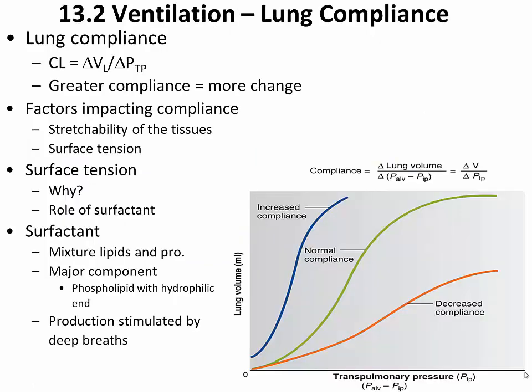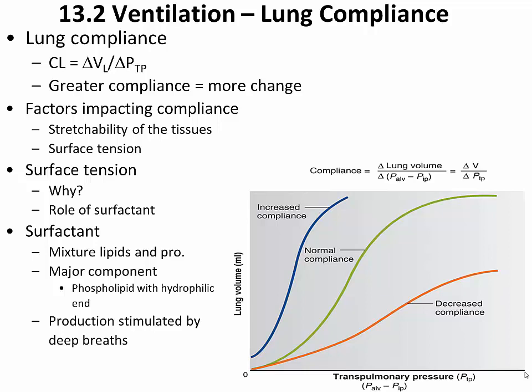Thus far, we've talked about pressure and volume changes within the lungs, but to understand the relationship between the change in pressure and the change in volume, we need to talk about lung compliance. Compliance, as you recall from our discussions in Chapter 12, the circulatory system, is defined as a change in volume over a change in pressure.